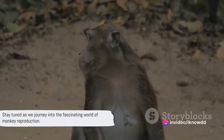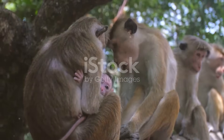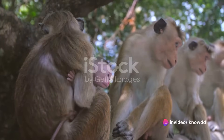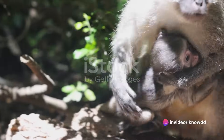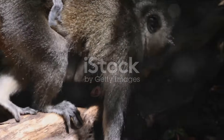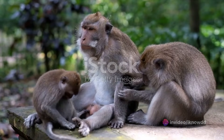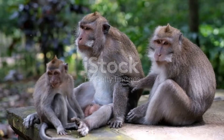To understand the mating season of monkeys, we first need to understand their basic reproduction process. Monkeys, like humans, belong to the group of mammals known as primates. Their reproductive process is similar to that of humans, with the key steps being fertilization, gestation, and birth. Fertilization is the first step — it occurs when a male monkey mates with a female during her fertile period, and a single sperm cell fertilizes the female's egg. This fertilized egg, or zygote, then starts to divide and grow into an embryo.